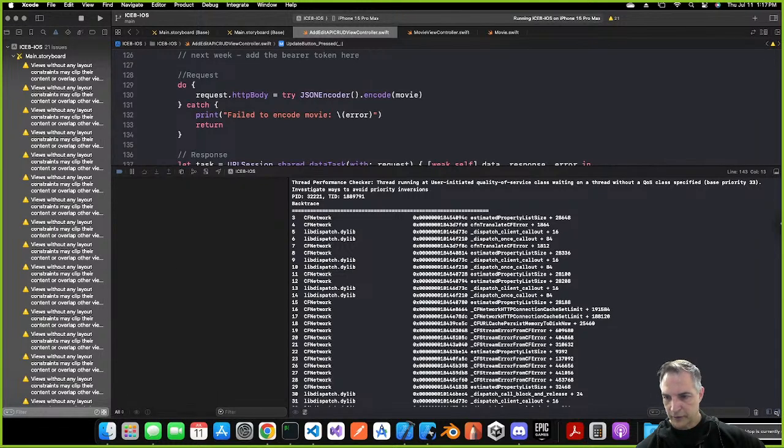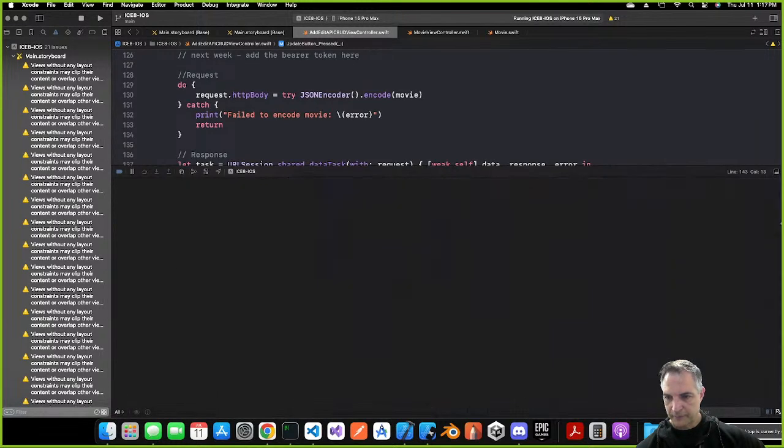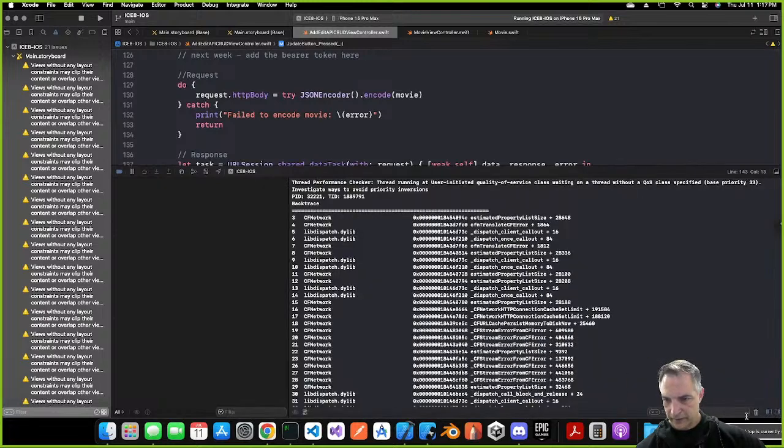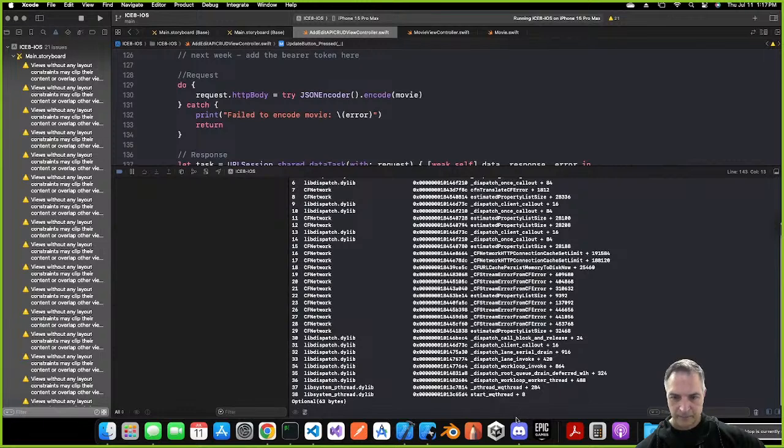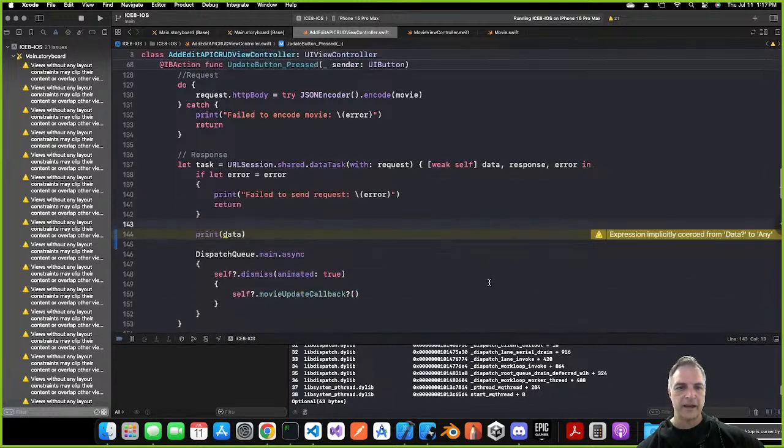I just want to make sure that I'm not seeing anything. I'm not seeing my data, which is not what I want. And I'm not even getting there. Let's try somewhere else. I just want to see any print statement, because we're not even getting there.